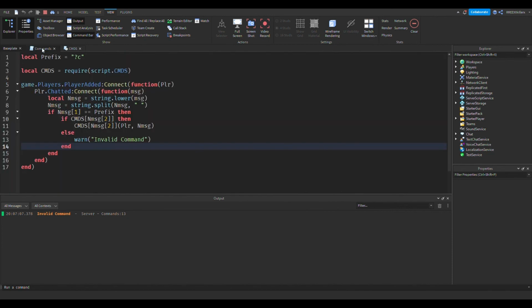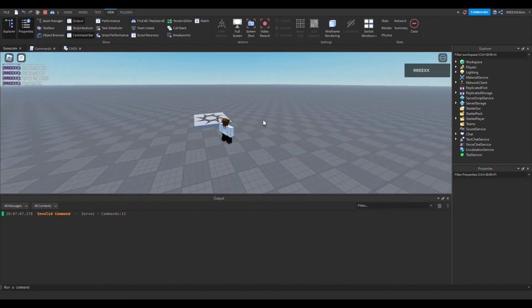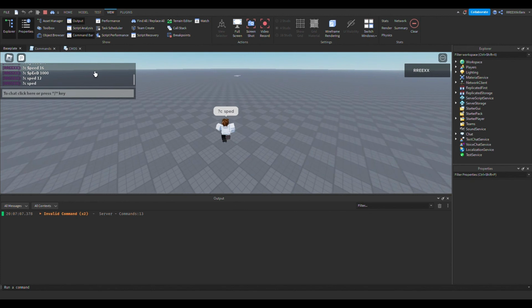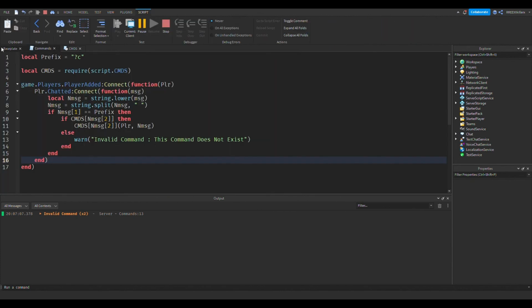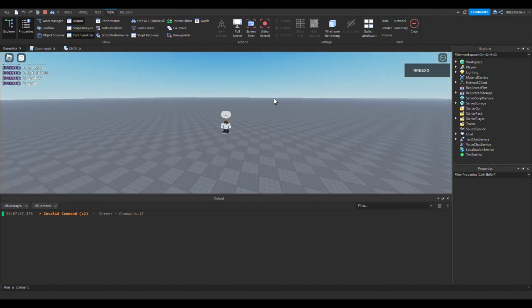It looks very hard to understand, so we can add colon, this command does not exist. Yeah, we can do that, and then it'd be a little bit more obvious. So it just tells us, okay. We can do that if you want to, as long as it makes it easier for you to understand the error.